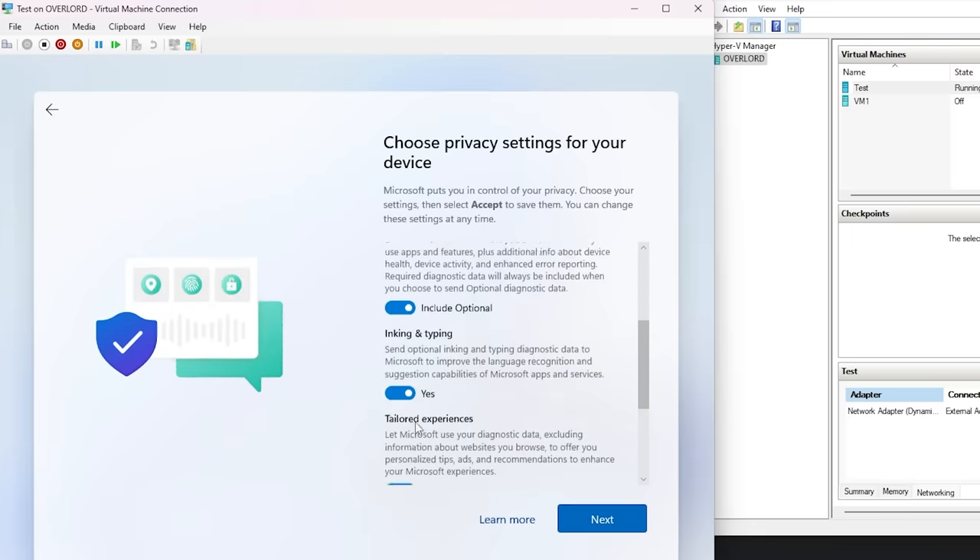Beyond this, we're also going to be copying a bunch of files from the System32 folder itself. Go into System32, type "N" to get to the NV files. Scroll down carefully and copy everything up until NV_SP info — so select all of those NV files. Copy them and paste them into your SendToVM folder. We're going to need these files to copy into our guest virtual machine so we can get these drivers where they're supposed to be. You're going to want to do this every time you update your actual GPU drivers — you need to make sure this is consistent, otherwise this will not work. Once you've done that, shut down your guest virtual machine.